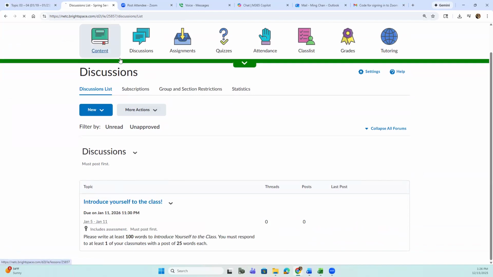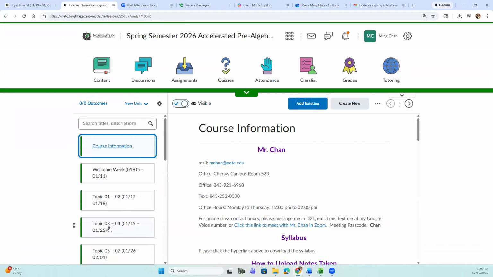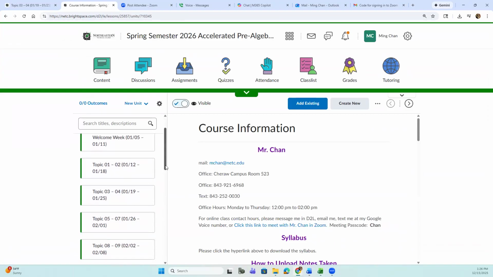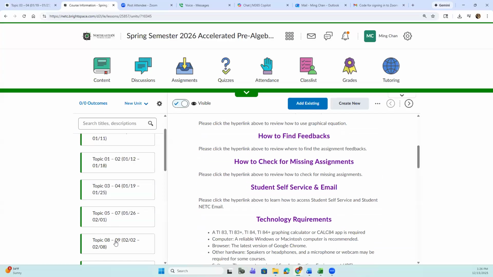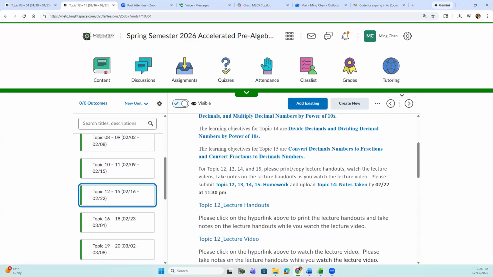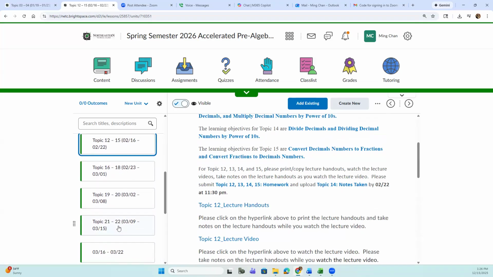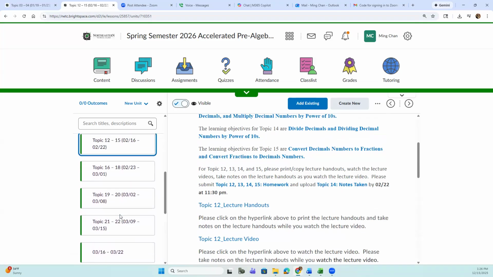If you do need to make up any assignments for these homework or note taking, you can make it up anytime before the end of the semester, which is May 3rd. But I would not pile up a lot of homework, because every graded assignment is actually being counted towards your attendance. So be very mindful of that. We shall talk about that in a minute.